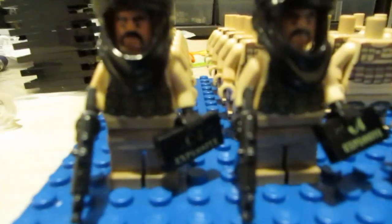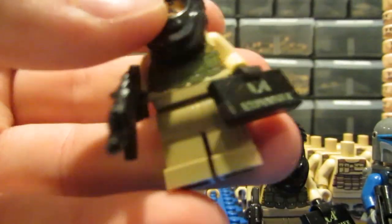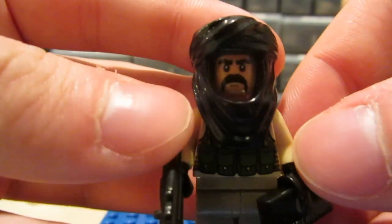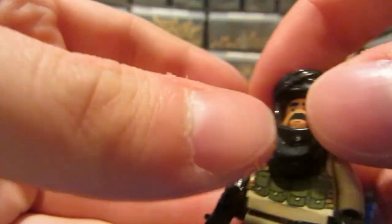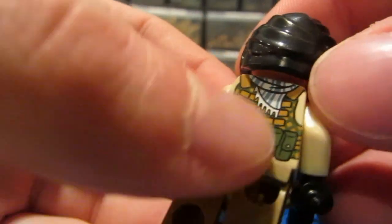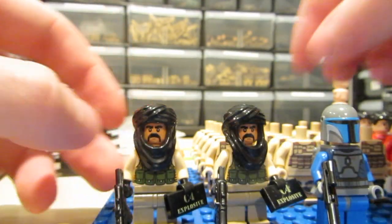And then I have some figures that I was working on, just to throw together. I was thinking about using them in possible mock series I might be doing. Oops, there we go. Just some terrorist minifigures. These are actually citizen brick torsos. They're pretty nice looking, I will say. So I just figured I might throw some together.